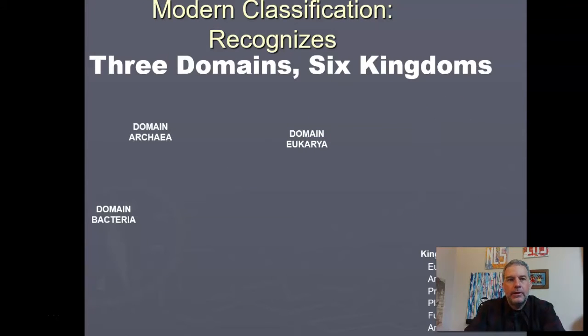Like we said, the highest level in taxonomy is domain. Domain, kingdom, phylum, class, order, family, genus, species. So let's look at how those domains are laid out. There are 3 domains and 6 kingdoms within them. You don't have to, well, just copy the top part. You don't have to do this diagram because it's kind of a mess.